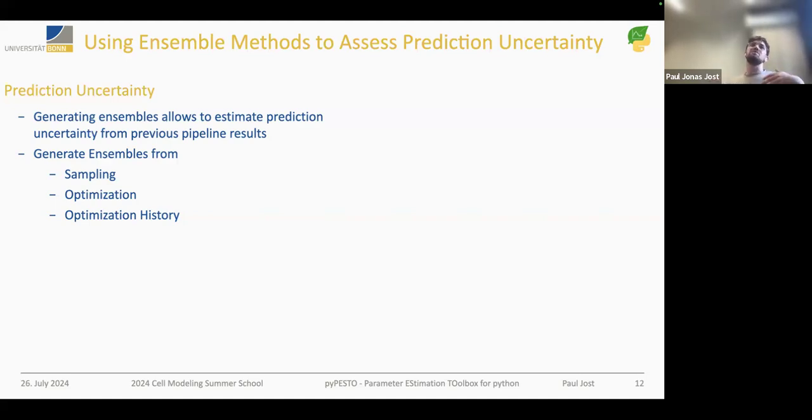And then to forward this into model prediction, you simulate each of those parameters, and then you can have confidence intervals on your output. We support different generations of ensembles, from sampling, from optimization, or from the history even.